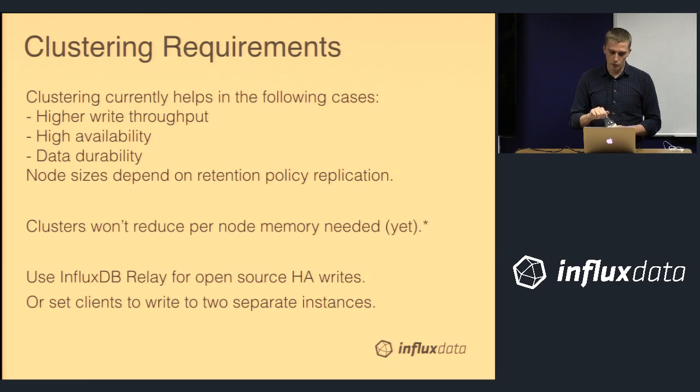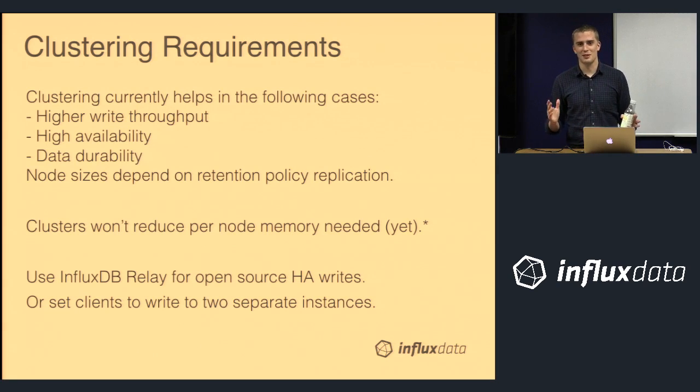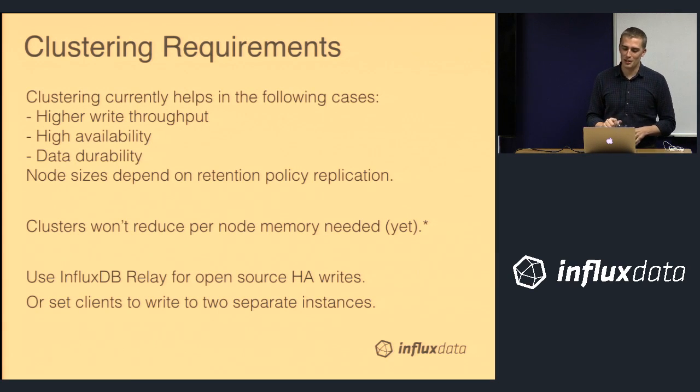And one thing clusters won't do right now is reduce the memory requirement. So if you're looking to use a cluster to let you write 10 million series, that's not going to be possible at the moment. Down the line, definitely, but not right now. Unless you want to spin up like a 50 node cluster, then you should certainly talk to us. But otherwise, it won't significantly reduce your memory per node.